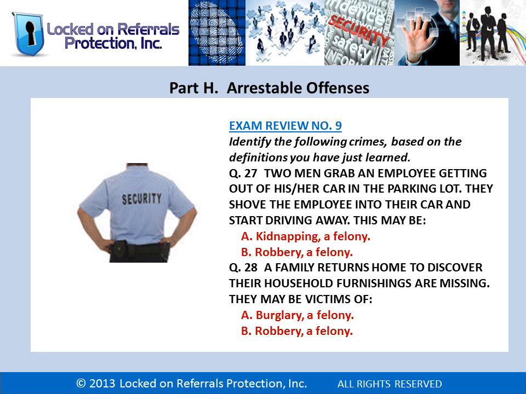Exam review number 9. Identify the following crimes based on the definitions you've just learned. Question 27. 2 men grab an employee getting out of his or her car in the parking lot. They shove the employee into their car and start driving away. This may be A, kidnapping, which is a felony, or B, robbery, which is a felony. Question 28. A family returns home to discover their household furnishings are missing. They may be victims of A, burglary, which is a felony, or B, robbery, which is a felony.